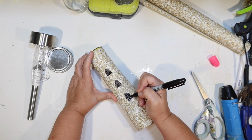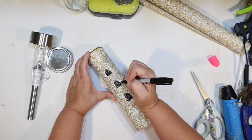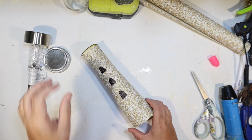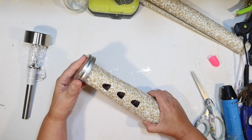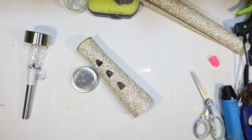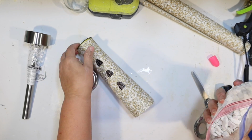I was trying to find something to give me an old stone feel for a stone lighthouse. So just trying to make those as even as I can. We have 3 little windows I added to the front. Again, I'm trying to make this as weatherproof as possible.